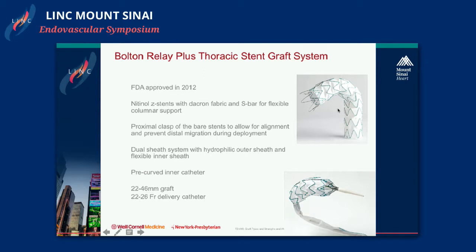The Bolton Relay Plus looks similar to the Valiant — this is because the people from World Medical who sold the Talent to Medtronic went on to form another company and developed this stent graft. It's quite similar in design, which is almost like convergent evolution: many devices are starting to adopt similar characteristics because the proof of concept is that they work.